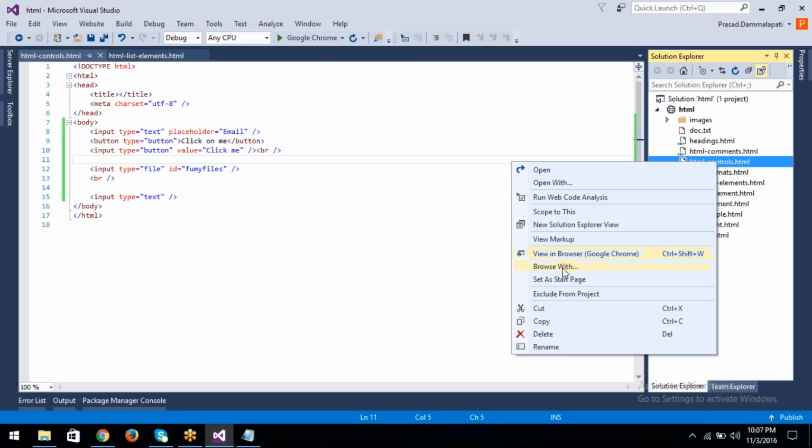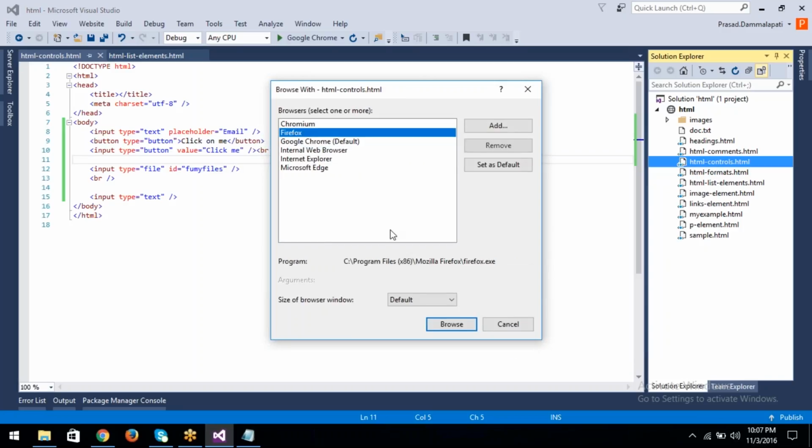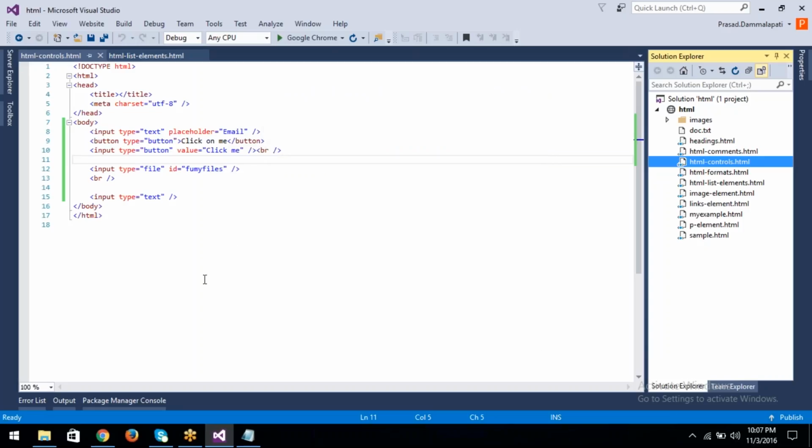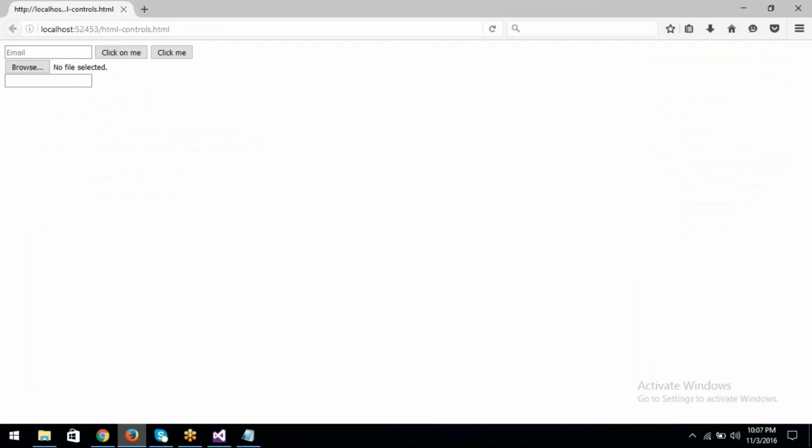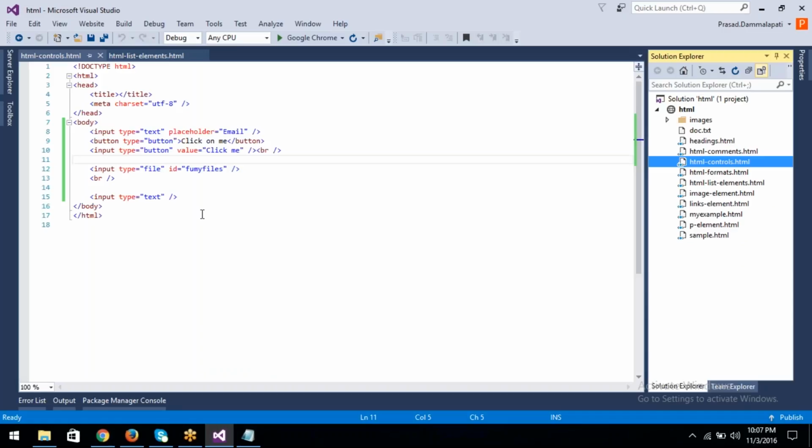Open this and browse with Firefox. Firefox displays it like this, Browse. In Google Chrome it will show choose file. Different browsers have different output for this HTML upload control.